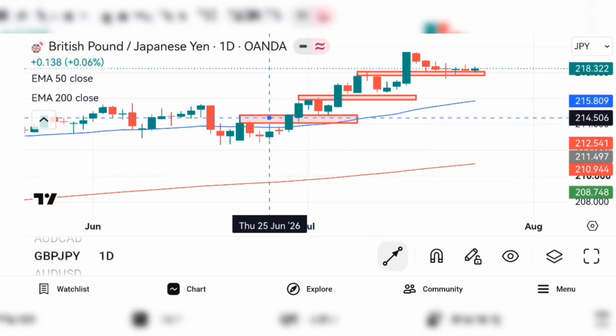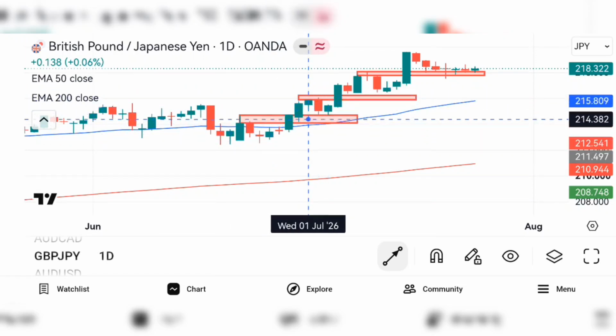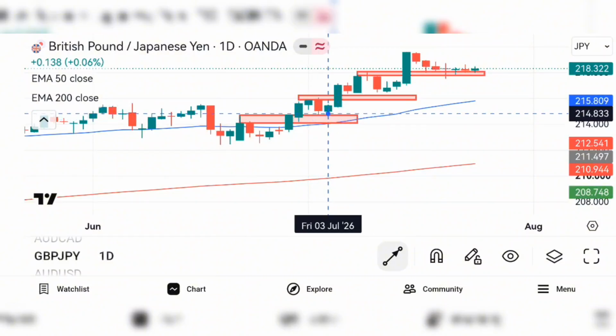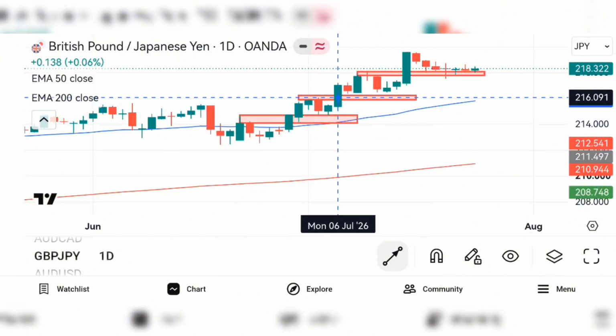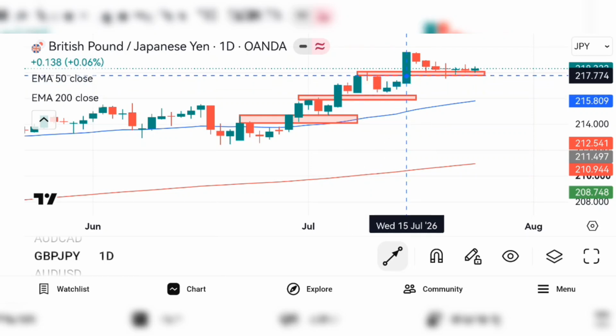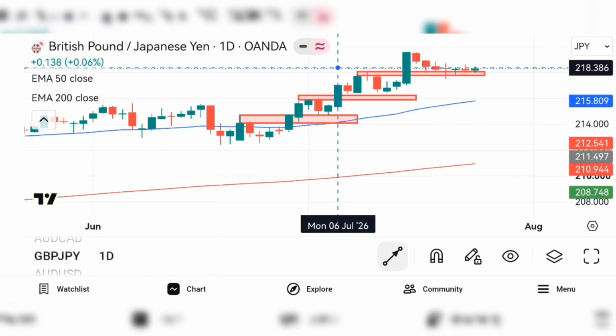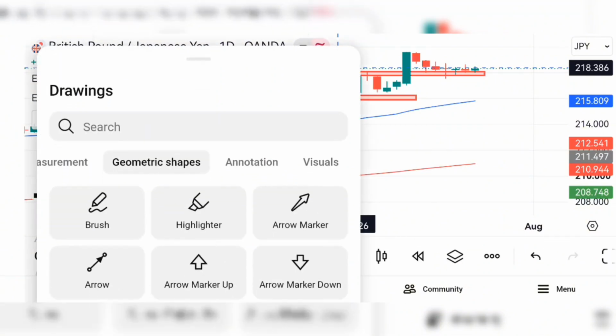So you're basically going to be taking your trades in between these levels. You're going to be taking your buys here, targeting this. Then you take your buy here, and then you target this. You also take your buy here, then you're going to target here. Let me put another zone here.